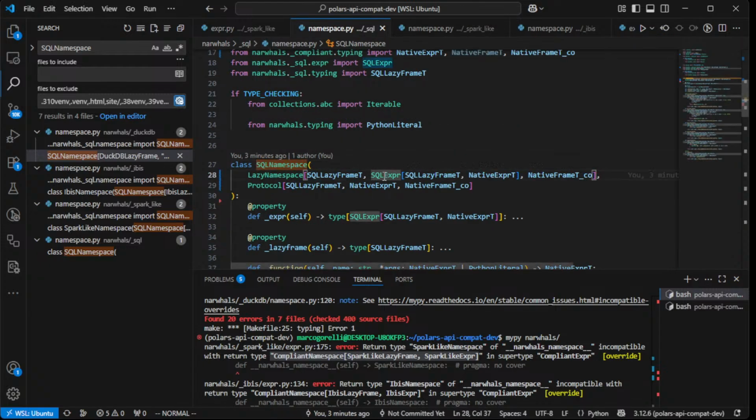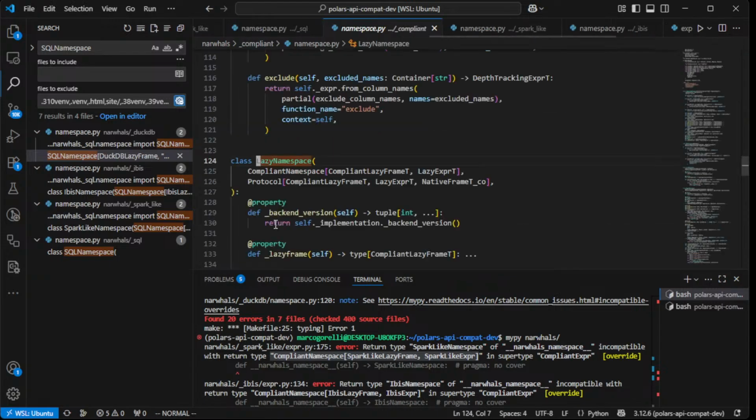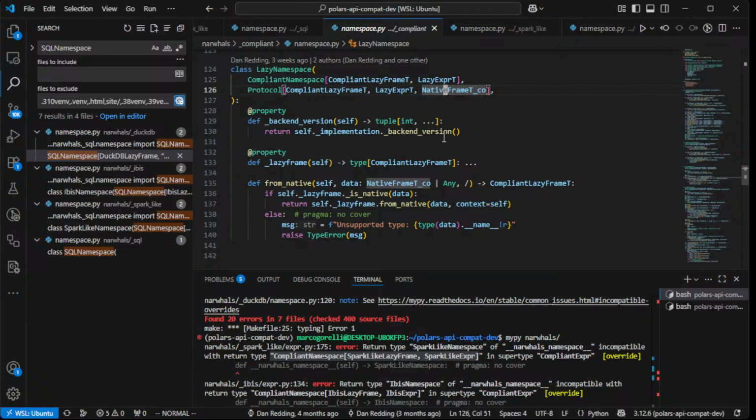So here we've got SQLExpr and also this native frame T, which is only here because it's an argument to lazy namespace, and it's only there because of this from_native. And why is this there?